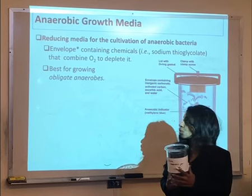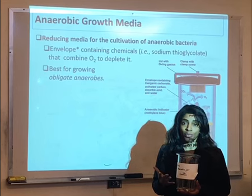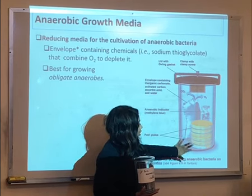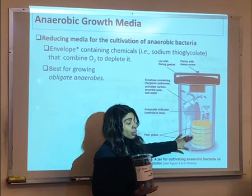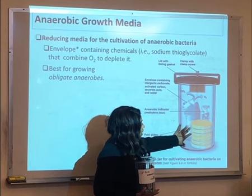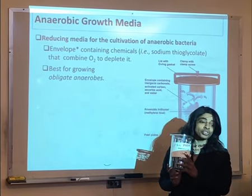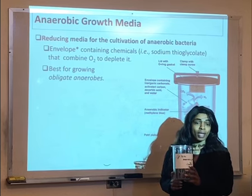So once you put all your organisms that you're ready to grow in an anaerobic environment, it will look something like this. So here are the petri dishes that, again, we've already added our bacteria or organisms to. We place them in the jar, and as you can see, this jar is empty right now. Before we close the jar, we put an envelope in the jar, and that envelope has special chemicals.